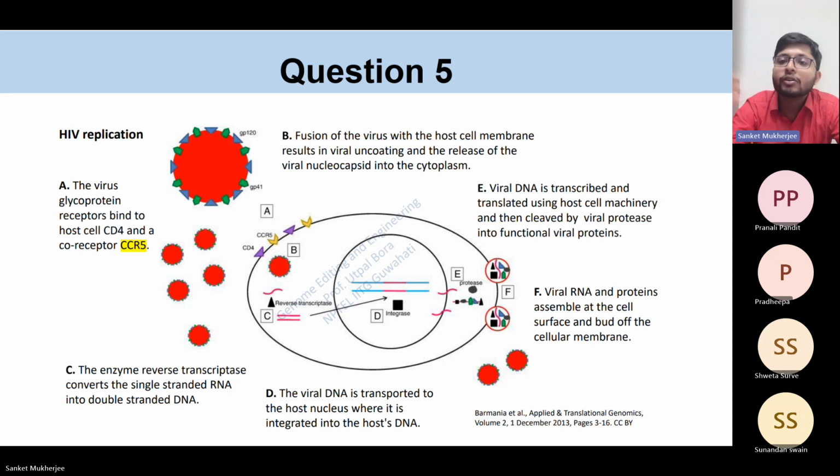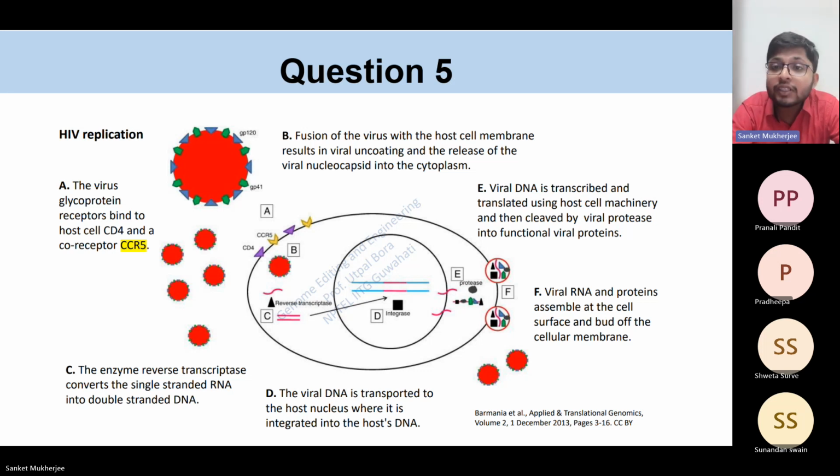So they will infect more TH cells, more immune cells. Slowly your immune system will be affected. These immune cells will no longer function, because when these viruses multiply, they hijack the immune cells' machinery, and their efficiency will be lowered. Hence you will no longer have the immunity that you used to have. That is why these are called human immunodeficiency viruses. This virus causes severe immunodeficiency in the patients it infects.